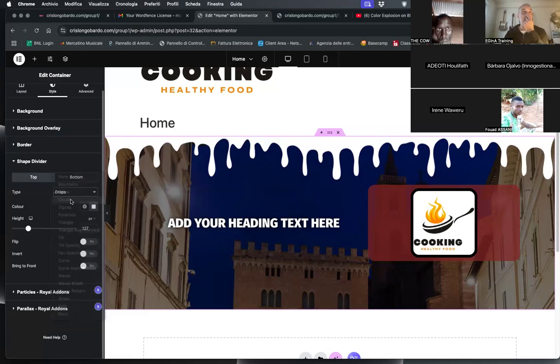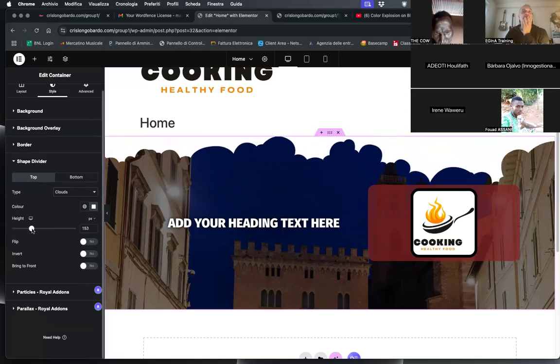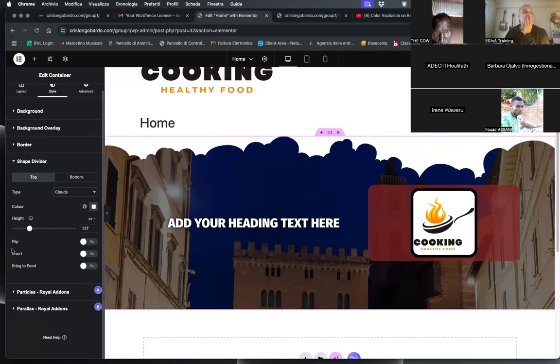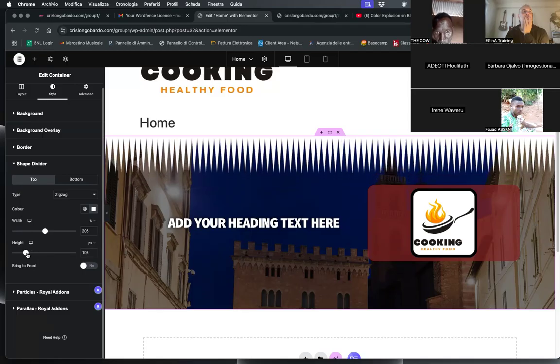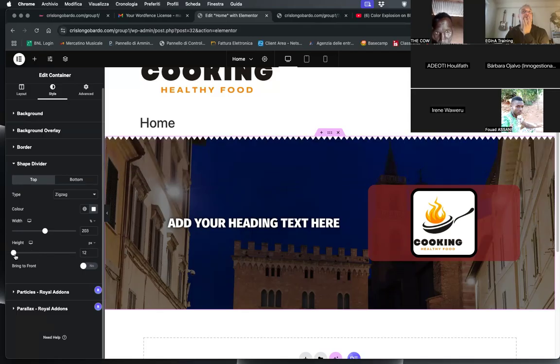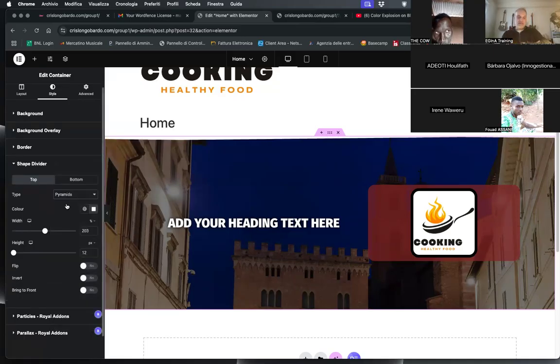Or, for example, clouds, the clouds, or zigzag. It's a cool effect. Also this, pyramid.